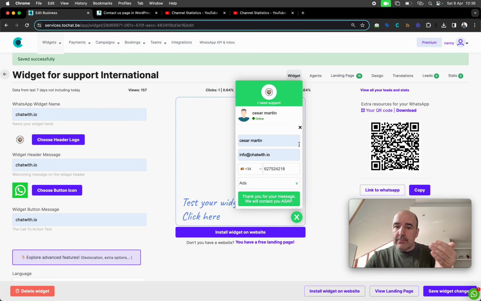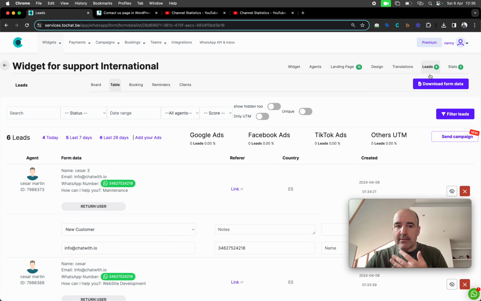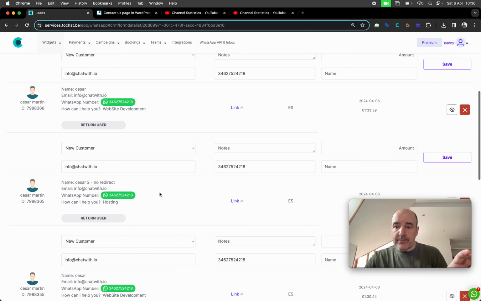What happens, because the same with contact form, you don't have a database of forms being created. You need to add another plugin, you need to add something else. I mean, honestly, I think that's a bit of too many things, too many issues. With our option, you have here all the leads.